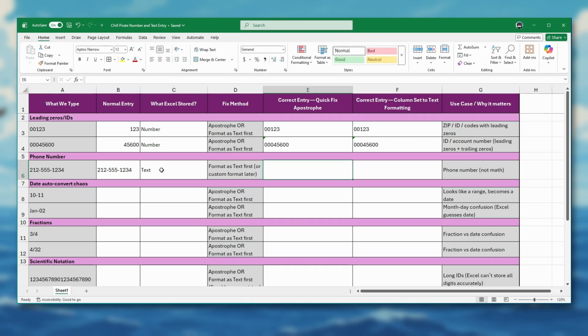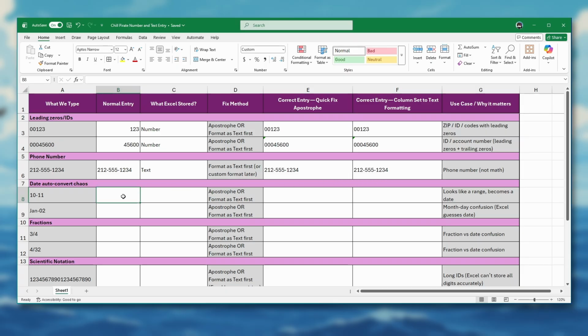But even if it does that, you can still use these tricks, 212-555. And in doing so, it again keeps the same value exactly the way we want it. But again, just in case it doesn't, you can still do all of these same things. It does not affect what you've entered. As long as you want it to be text, if you tell it it's text, it will keep it as text.